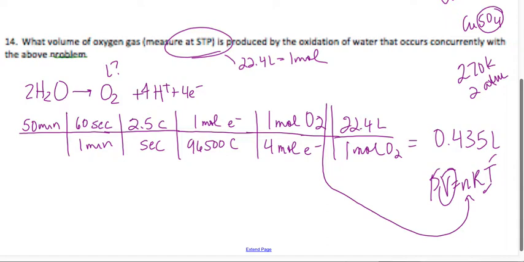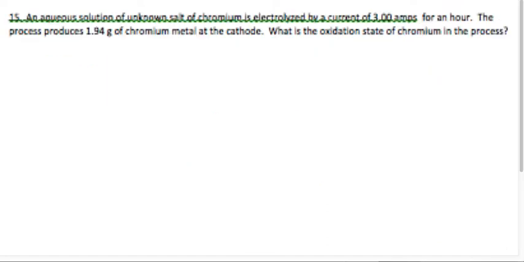All right, our last problem. This one, I'm going to see smarty pantses. This is a challenge. Challenging you guys. No, it's challenging enough without a calculator. This is the sexy problem of the unit.